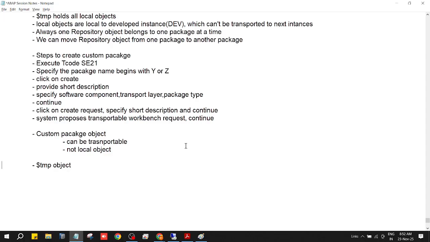But a $TMP object cannot be transported. It acts like a local object.